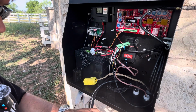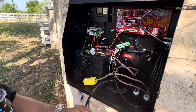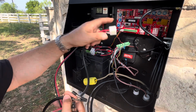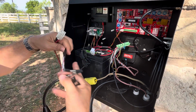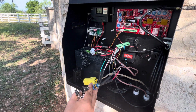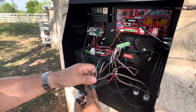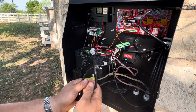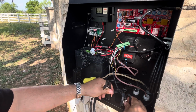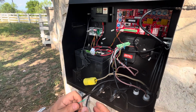I'm going to go ahead and solder those two cables going to each of the arms into their corresponding connector plugs that go onto the main board. And so all these need to be wired up to these. So I attached some heat shrink tubing here, so I'll be ready after I solder it to slide this up and over. I've also got a set of these helping hands. These are magnetic ones that are super handy to hold the wire when I'm doing the soldering. We'll start with these here.